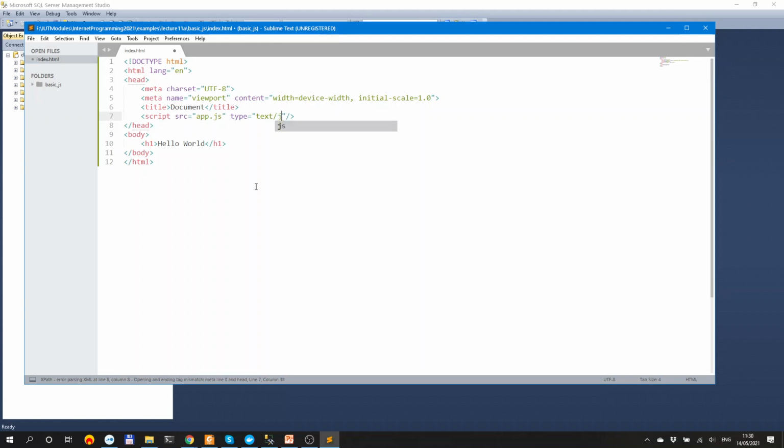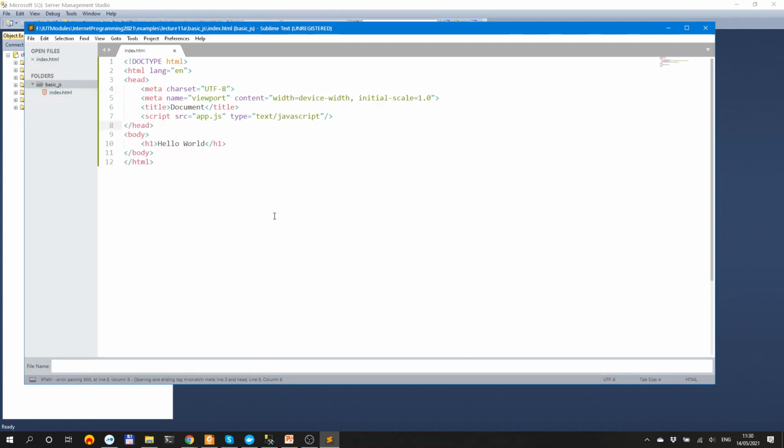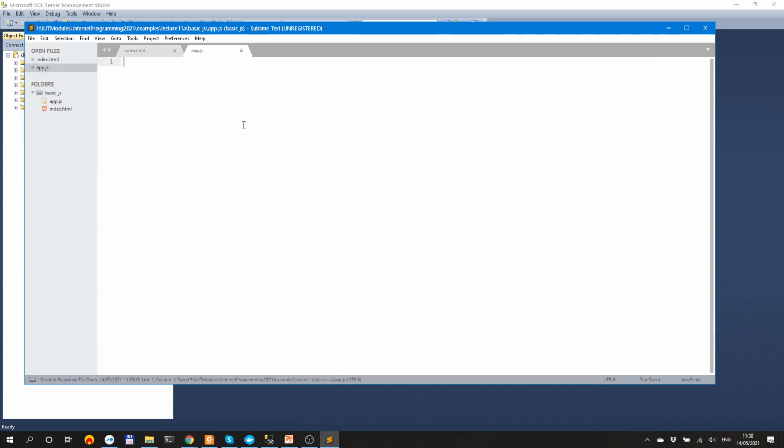Text JavaScript, and that's it. So now what I need to do is create another file, call it app.js. And this is the JavaScript. So what I can do is say alert, and I say hello world. It's just our hello world in JavaScript.